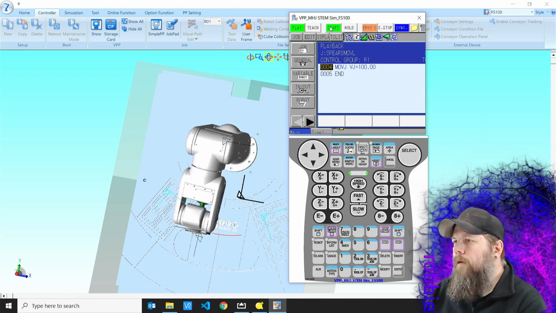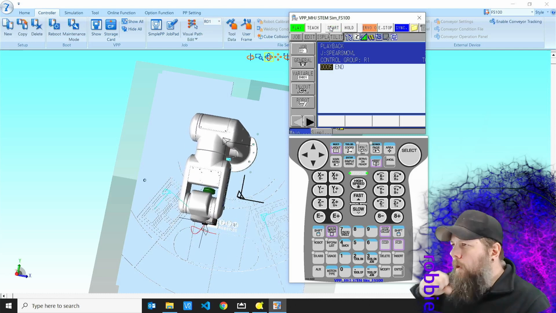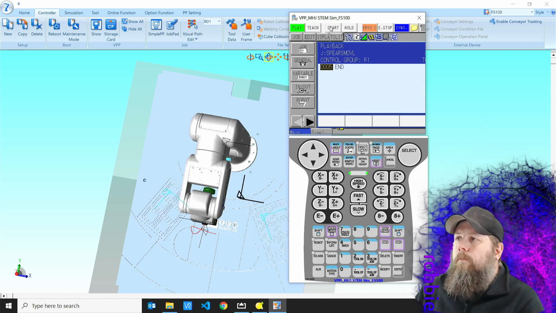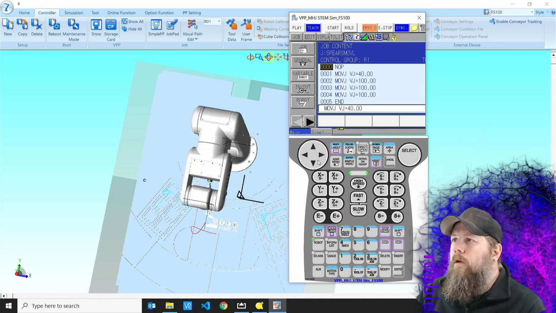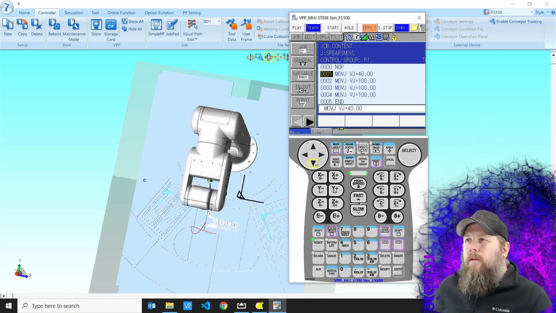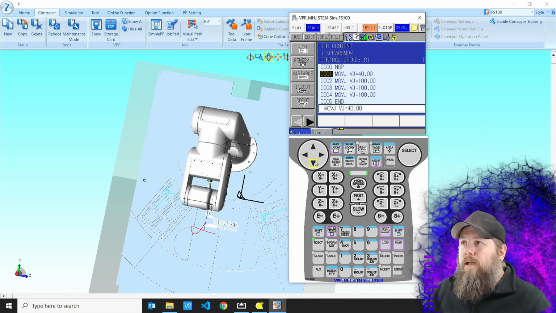Okay. So now I've got a curve, and I wanted to go straight through there. Now, you'd think that you'd put everything as MOVLs, and that would be wrong. What I want you to do is go back into teach, scroll back up. We do want the home point to be, the move to a point is how we want the robot to move to that point. Okay? So we're not drawing a line going home. That's fine. MOVJ is fine.